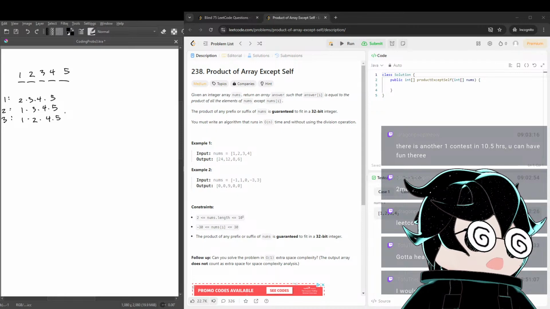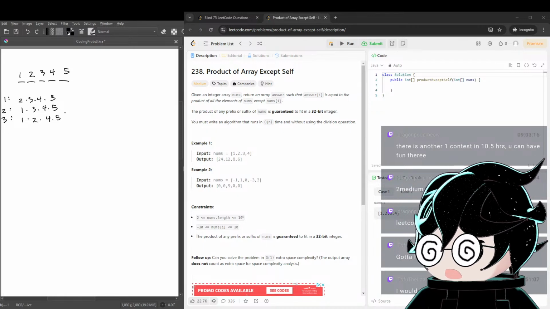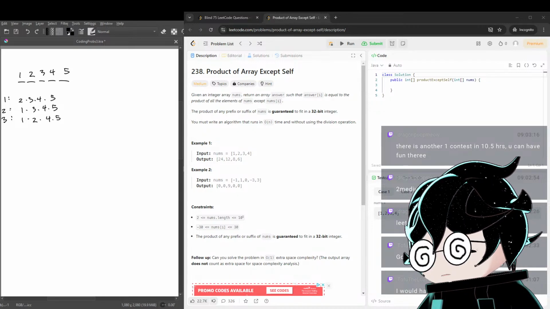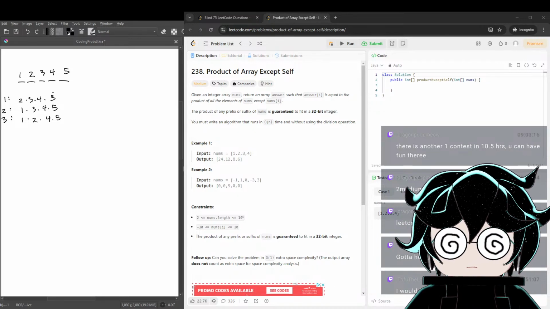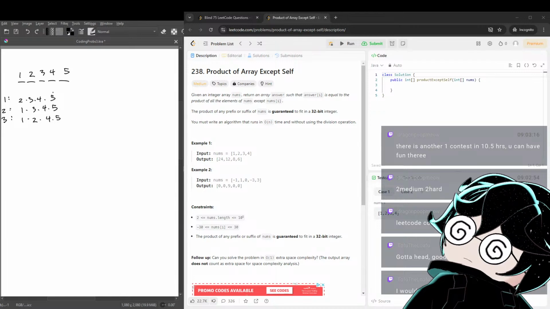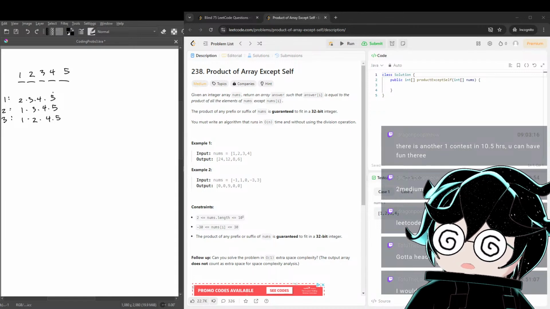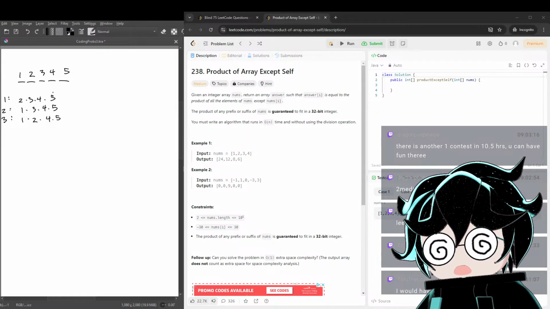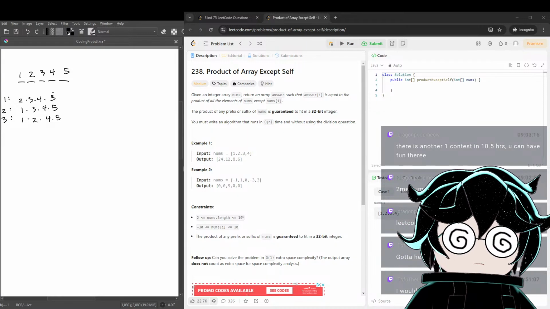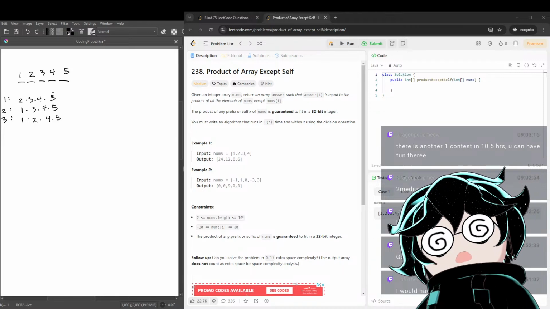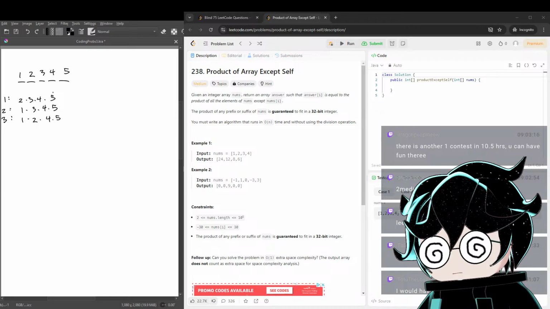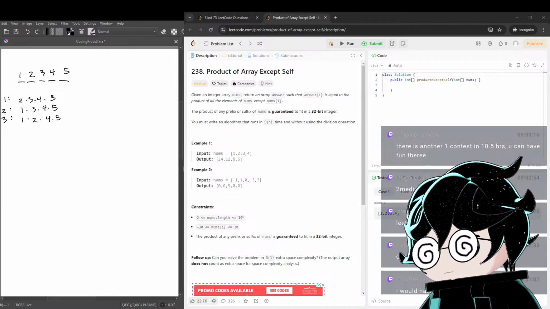How? I don't understand. Okay, here's something really stupid. What if I invert the number and then I multiply it with the total product? Can I have a hint?